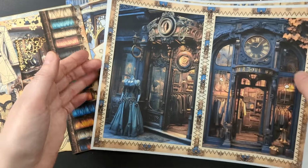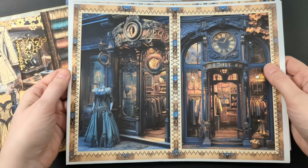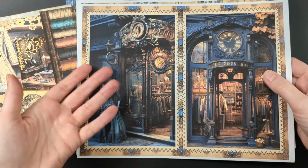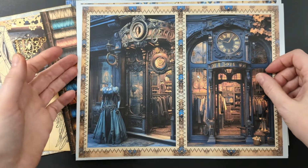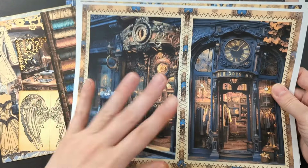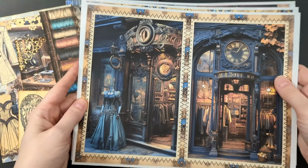I know there are a couple more papers included with the kit. We are not using those today. I included those for those of you who like to do your own thing, so you would have some more journaling pages if you wanted to make a journal you can write in, that kind of thing. So if you don't see something mentioned, I didn't forget about it. There are just a few extras in this kit that I don't use in this project.